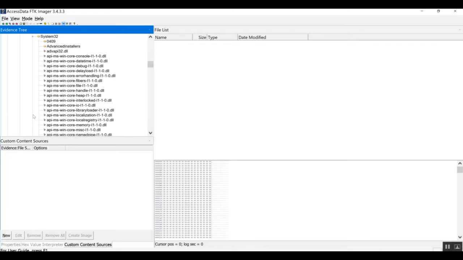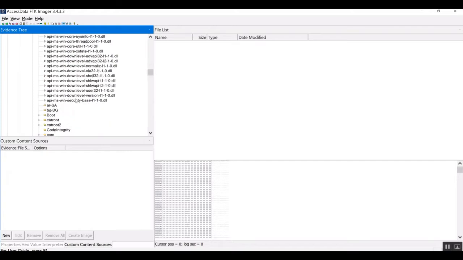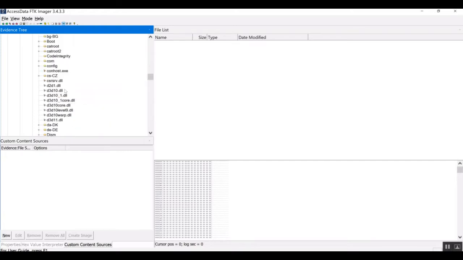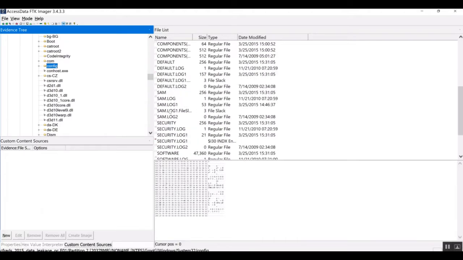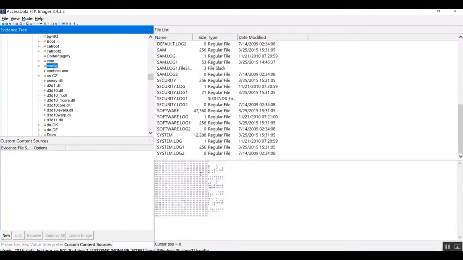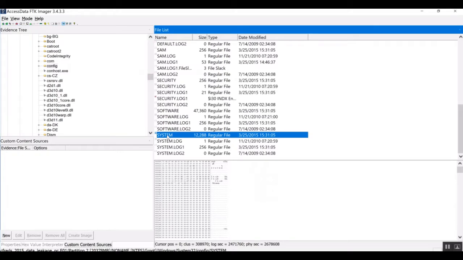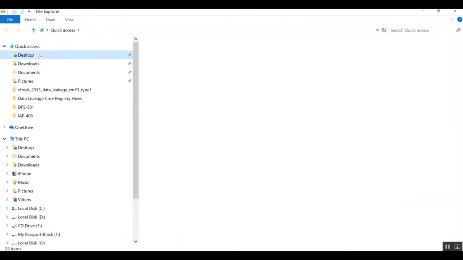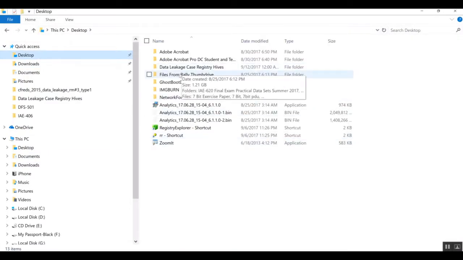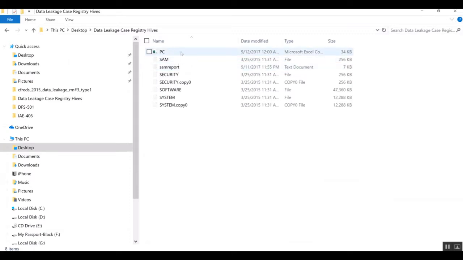While that's loading, you'll see quite a bit of information, and then we go through the weeds, and there's config, and here are SAM, security, software, system. Now, for each one of these inside of FTK Imager, I just right click and export. I have already created a folder on my desktop that has all of my registry hives saved.